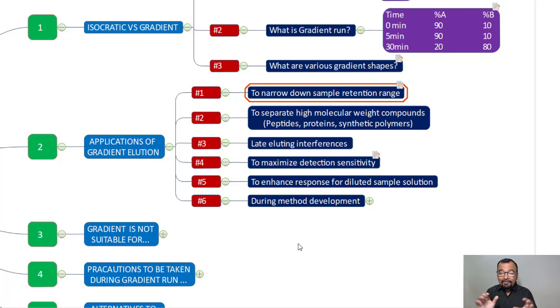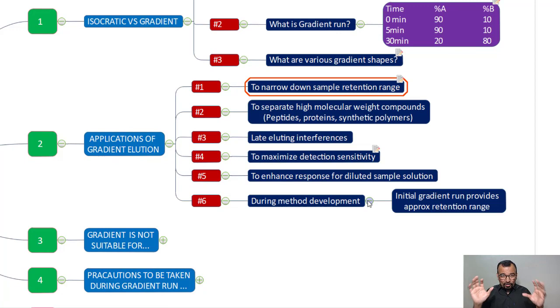Now this is something really very important. Even though the intention is not to develop the gradient elution mode, it will help you to understand what the constituents of the sample are, how many analytes are present in a sample, and just by running the gradient elution mode you will be able to understand, if I have to have the isocratic run, what should be the preferred percentage of the port A and the port B. So it is certainly going to help you in a very strong way during method development. I strongly recommend you to use the gradient elution technique during all kinds of method development.